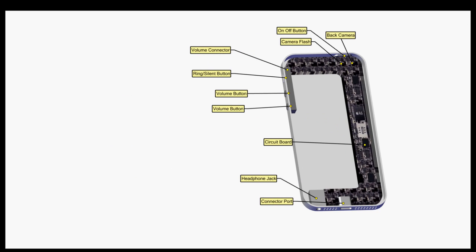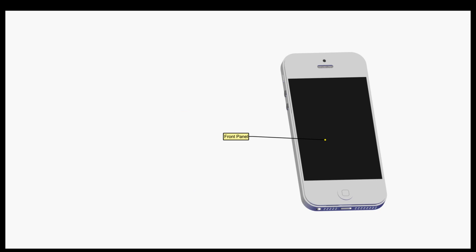Once all these are placed, the circuit board and the battery can be placed, and all the components that were inserted earlier can be connected to the circuit board. The front panel containing the screen as well as the top cover and top glass can be secured onto the phone. That finishes off the basic steps required to assemble the iPhone 5.